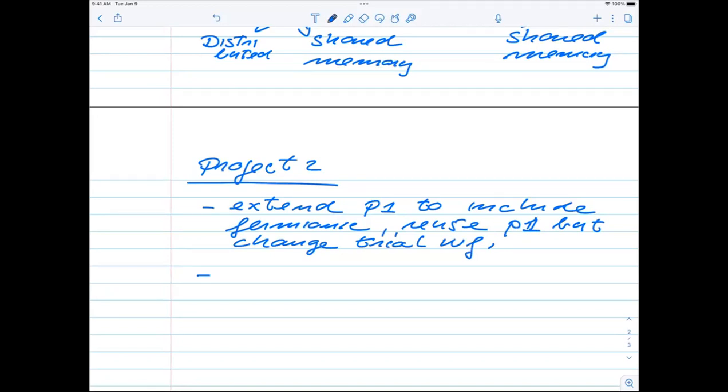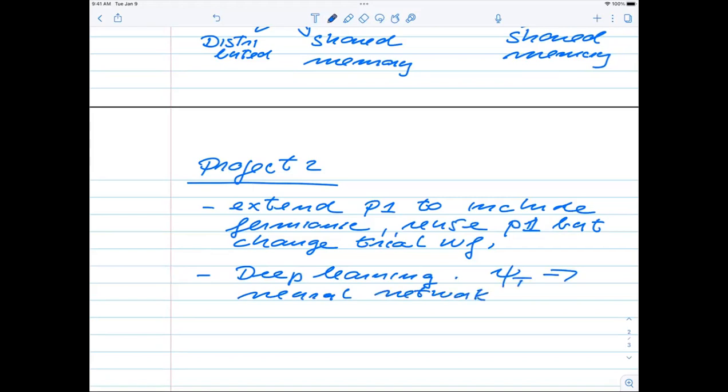Now, the variant which has been very popular with many people is to deal with neural networks and deep learning. That means the trial wave function is now replaced by a neural network. In previous years, we have used a so-called generative deep learning method called restricted Boltzmann machines.